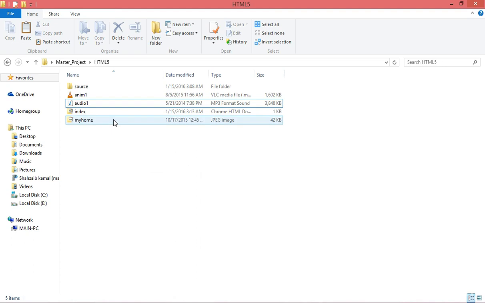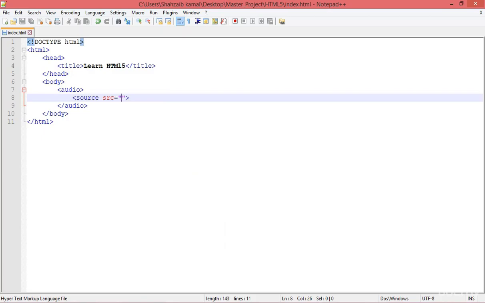We can only use some limited file types in any browser, with the audio tag or the video tag: mp3, mp4 for video, ogg, and some more. I'll guide you later on. So for now I'm calling audio one.mp3 because the format is mp3 for this audio, and then we have to mention the type too. Let's mention the type audio, put the slash and mention the type, mpeg. I'm using the format of mpeg. Now save and go to the browser and refresh the page, and there is nothing I'm watching.